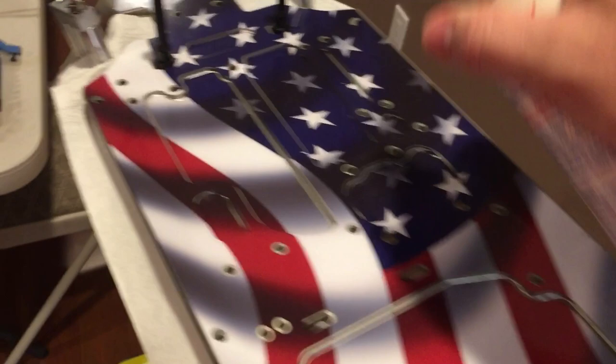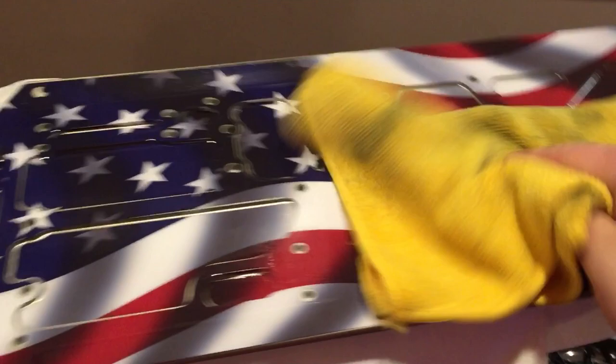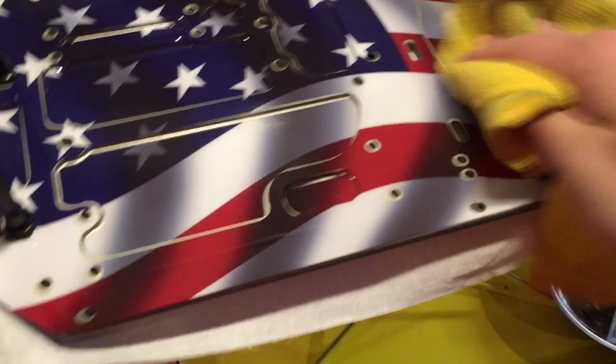I use this on my chrome. I put this on my boots if I get brand new boots, or before winter, before it snows, or before I go out in the snow. I put silicone spray on my boots. Look at that, nice.